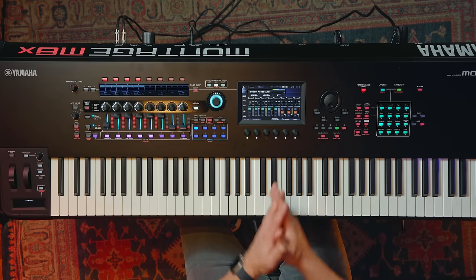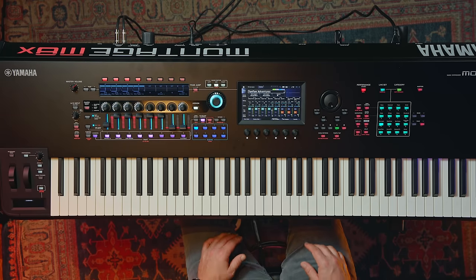I'm gonna play a little bit more AWM content because there's so much new content in here, especially in things like orchestral percussion, sound effect stuff, orchestral string sections. Check it out. First one I'll play is called Tam Tam Adventure. So this is an 8-part performance. A tam tam, if you don't know, it's those big gong things that you have in orchestras.